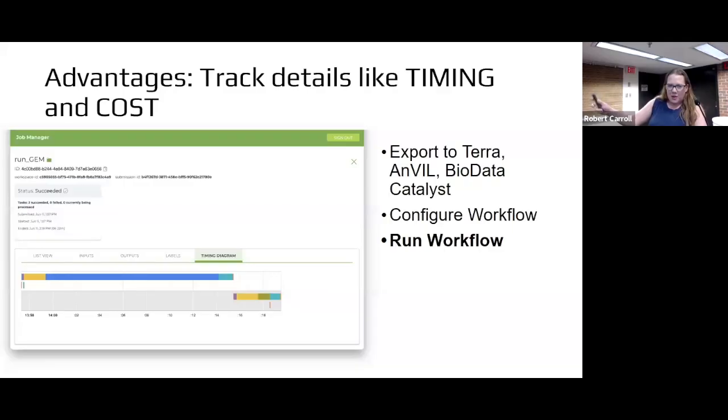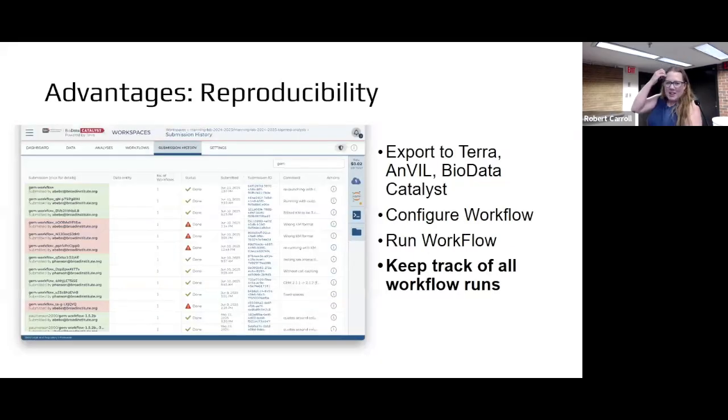And you can run the workflow, and here the advantages are you can track details like the timing. Could have thrown up a screenshot of tracking the costs of the workflow, but I like the colors and the timing diagram. And then you can keep track of all your workflow runs. I mean, this has just opened up everything for me because my analyst says, I came across an error. I can just use the tools available to me in Terra to dig in. After 20 years of experience, I've seen every bug on the planet. When you're a PI, you're an expert debugger.